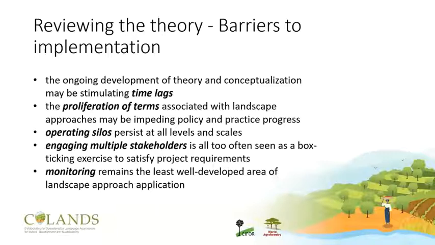But another barrier is the fact that operating silos persist at all levels and scales. And by this we mean not just silos between natural and social sciences, but also silos at ministerial level. We don't have a minister for landscapes, so they're still operating in their silos at that level as well. And overcoming those barriers is obviously challenging. And then engaging multiple stakeholders is often seen as a box ticking exercise to satisfy project requirements.